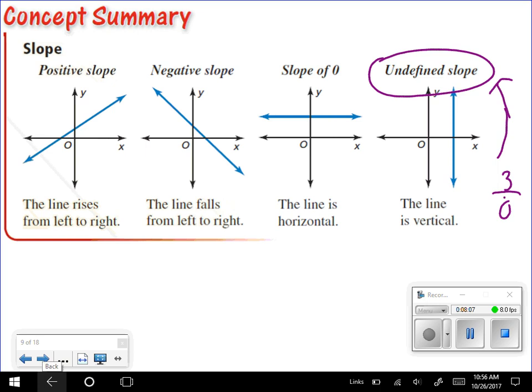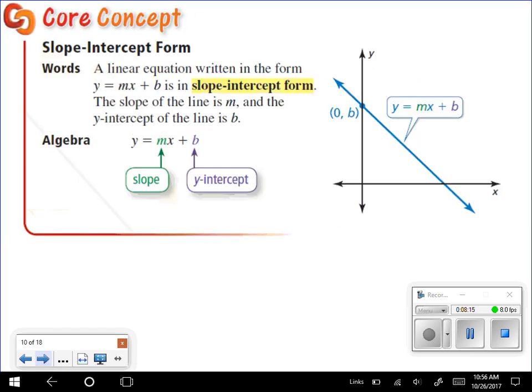Okay, so that's just part of what we're doing today. Now we need to be able to take that information and use it to help us graph. So moving on, slope-intercept form, y equals mx plus b. When we have this form, the m is our slope, very important, and the b is actually our y-intercept. Think about why that would be, because if x is 0, this is going to cancel, so y equals b. That's where it's going to hit the y-axis. When x equals 0, it's going to hit the y-axis. So that's why b is always the y-intercept. If we know those two things, that makes graphing pretty easy, because we can plot the y-intercept, and then using the slope, we can get another point off of that.